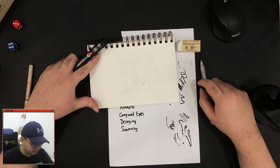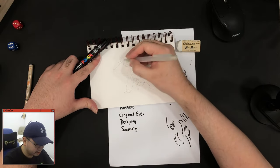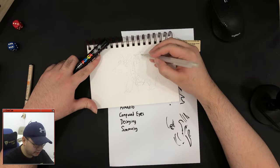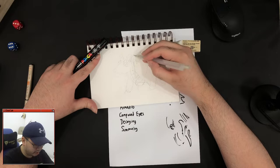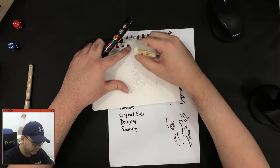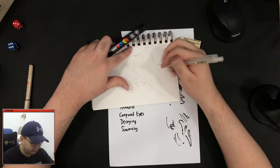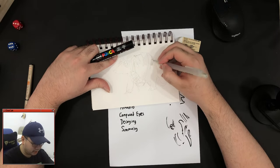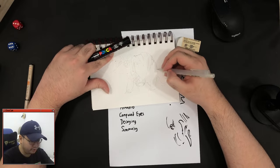Okay, so compound eyes is a thing, right? The decaying part, I want to make a bit more obvious. So I think I'm going to cut in around here. Okay, erase this part. And I'm going to make some parts of the armadillo essentially rotting off. I think that'll be fun, and we'll be doing a few of these.